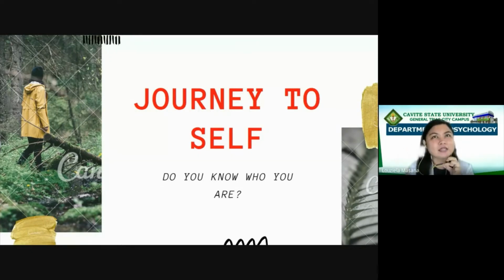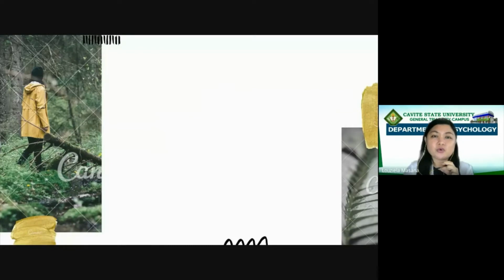So, kahit na kayo ay 20 years old na existing in the world, you still need to discover more about yourself. As you go over with your life, you will discover more of who you are. This question is simple yet very hard to answer because you need to experience things in order for you to discover who you really are.